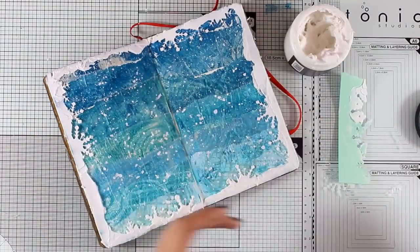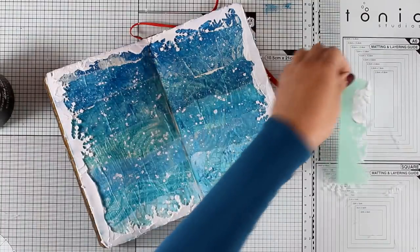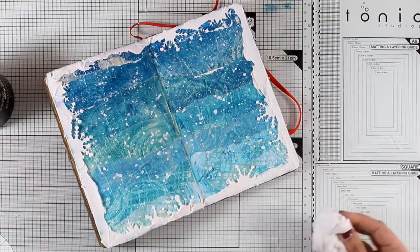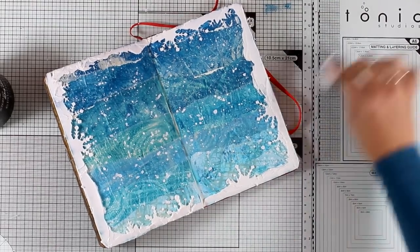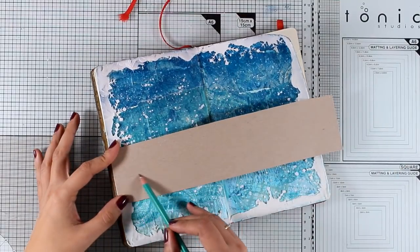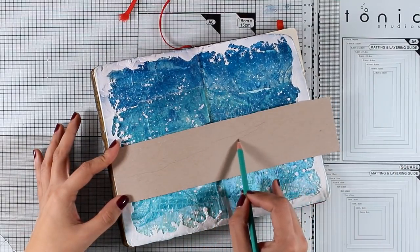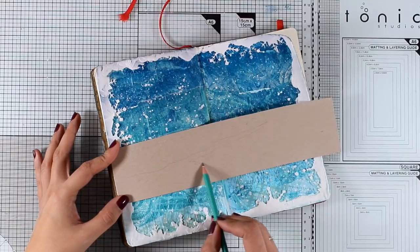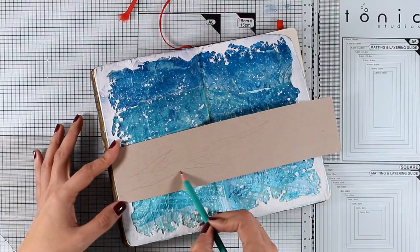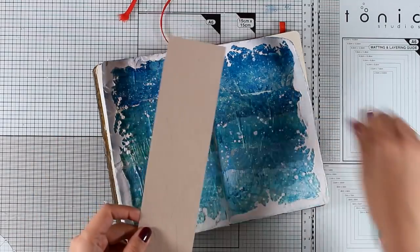Here is the finished result after adding the border all around my page. I'm leaving this to dry — you can heat set it, but that depends on the embossing or modeling paste you used, so make sure it doesn't bubble up. Now I'm going to use craft cardstock to draw a branch. I'm not pressing my pencil hard, so the line may be hard to see, but trust me it's there.